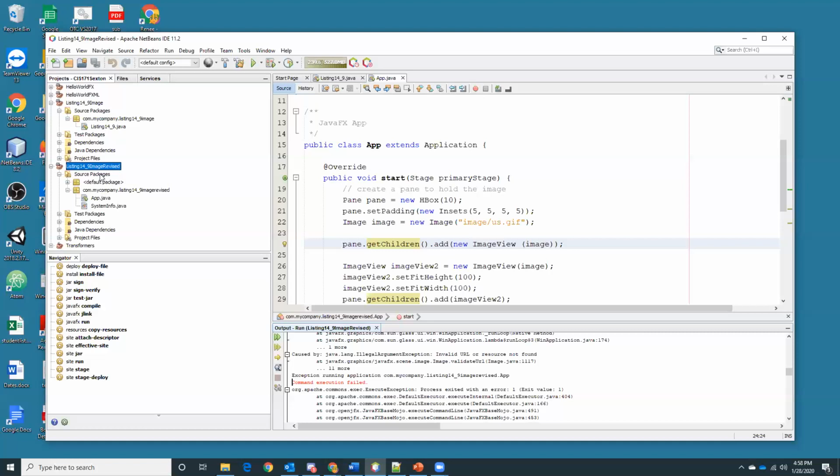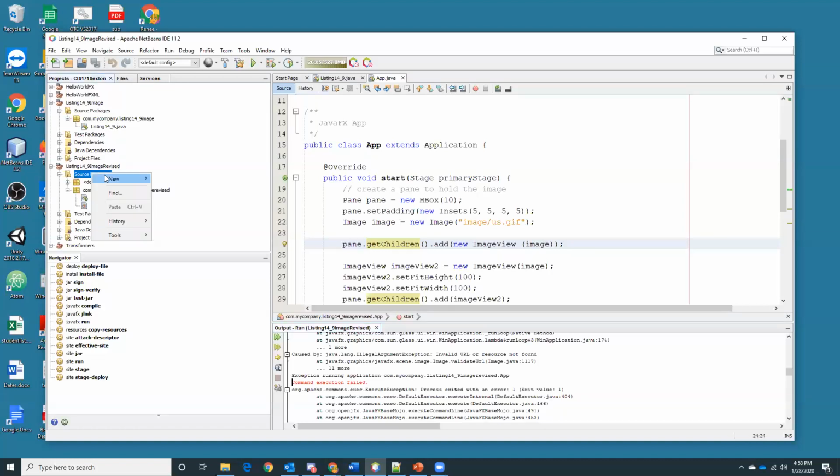But right now, if I were to just type us.gif, then Java would search my package that my code is in, so this long package name, for this file, us.gif. If it couldn't find it in the package, like now, then it will fail. In our code here, we specify that it should actually be in a separate folder or a separate package called image. So let's create that.